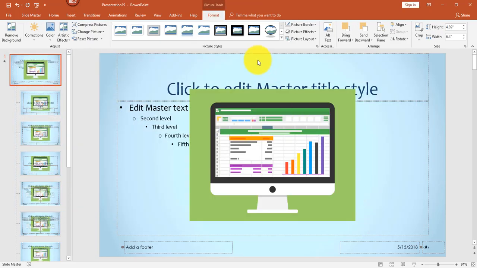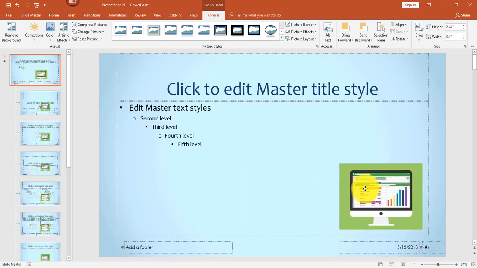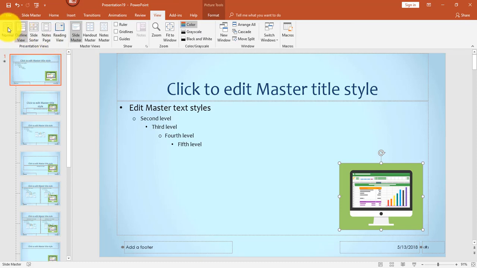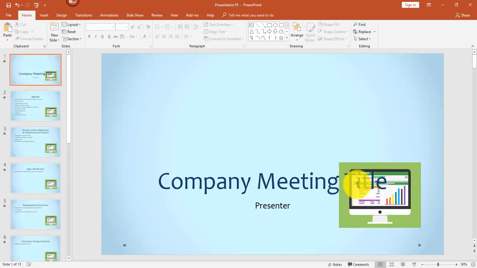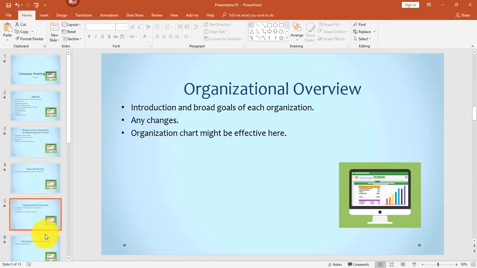And then you'd want to resize the image so that it's the size and also positioned where you want for every single slide. So I clicked on the image, and I'm just going to click in the corner here, hold my shift key down to keep the aspect ratio, and move that to the bottom right corner. Now let's return to the slideshow by selecting View Normal, and you'll see that that particular image is on every single slide. And then you can adjust it as needed.